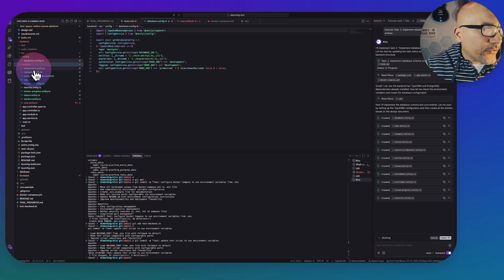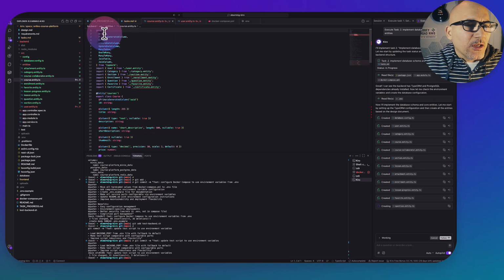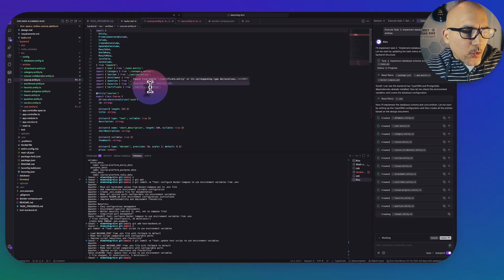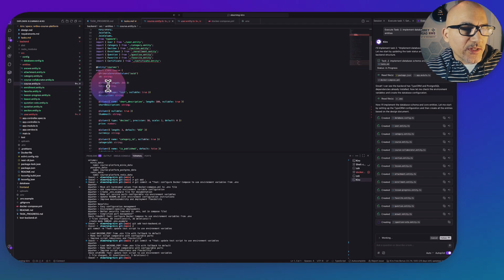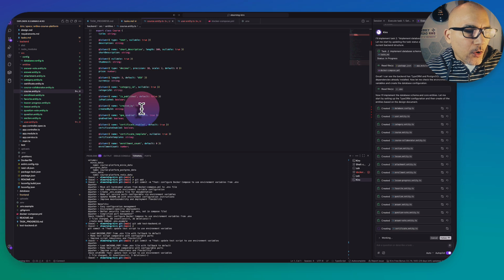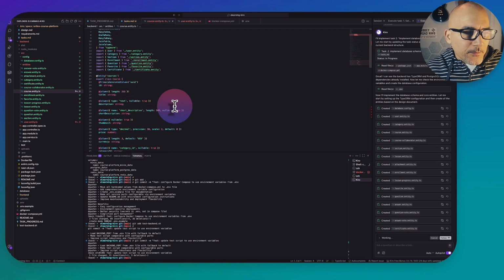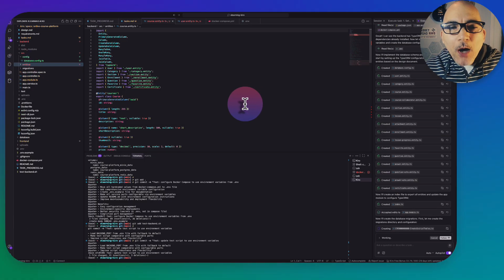So here we have a folder for the entities. We have attachment, categories, course collaborators, course entity. You can see it defines different parts of the course entities. Here's the class, and then we have decorators to indicate which field is the primary key, what type of column we have. For example, string with the length. This type of column that is text, string is by default. Short description, decimal. You can see all of these decorators that we use from TypeORM. All right, I'm gonna pause the video and let's take a look at the code once it's finished.